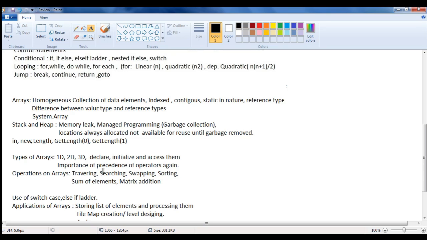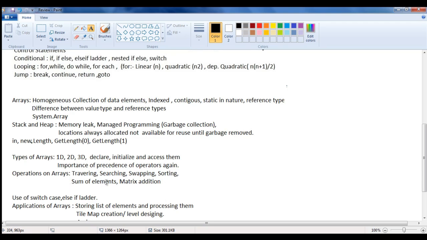Then we have seen how searching is useful. We have done a linear search, and I told you to learn binary search. Then we have seen how to swap two variables and swap two arrays also. And we have seen sorting of arrays, how it is useful to arrange the elements in ascending or descending order by using exchange sort or bubble sort. There are different types of sorting techniques like insertion sort, quick sort, merge sort. You can try them by yourself. If possible, I will explain later.